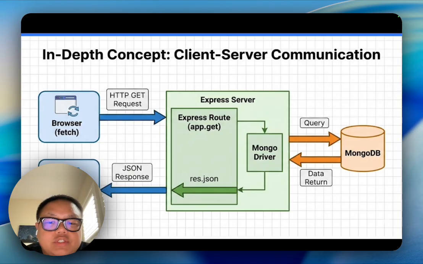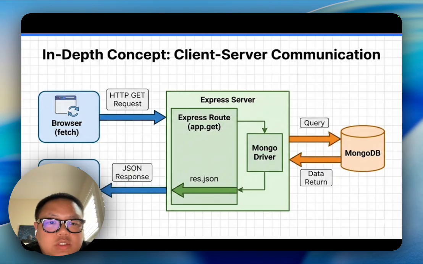The JavaScript receives the JSON, parses it, and dynamically creates HTML elements to display the apartments on the screen. This cycle is the absolute core of modern full-stack development.